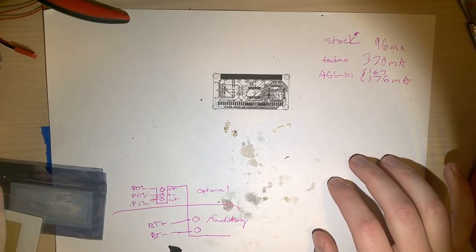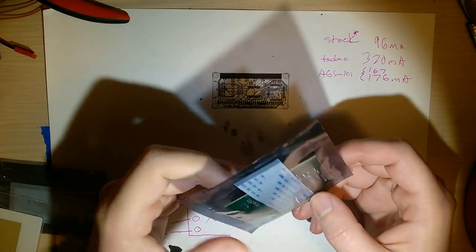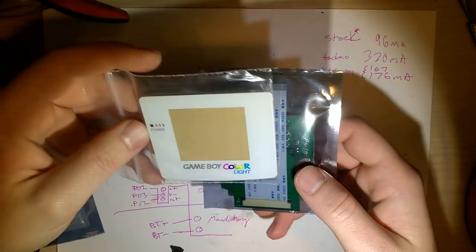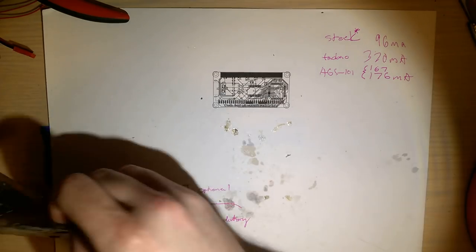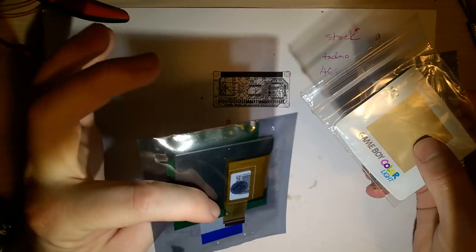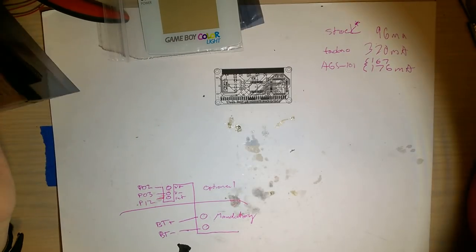Tonight I got something pretty cool. Today I got in the mail my wonderful Freckle Shack here. I haven't even opened it up, I haven't played with it yet. I did order it with a Jelly Belly custom lens, and it all arrived together because I did somewhat of a group buy with one of my buddies. It came with the 3D printed spacers and a new sticker. So I've got the LCD install kit and the accessories here.